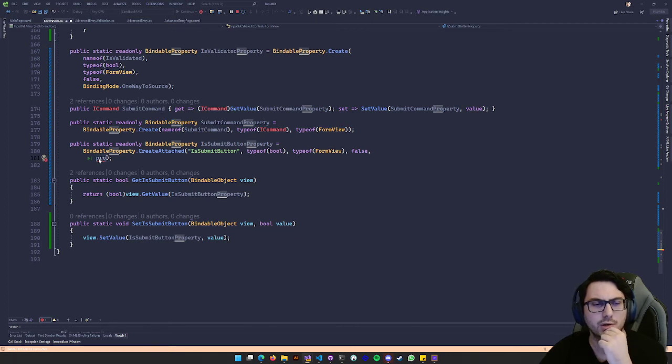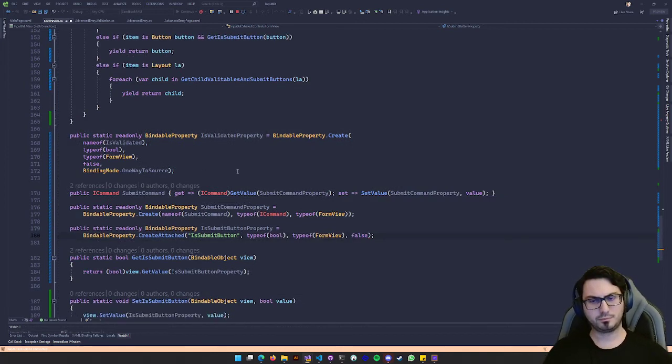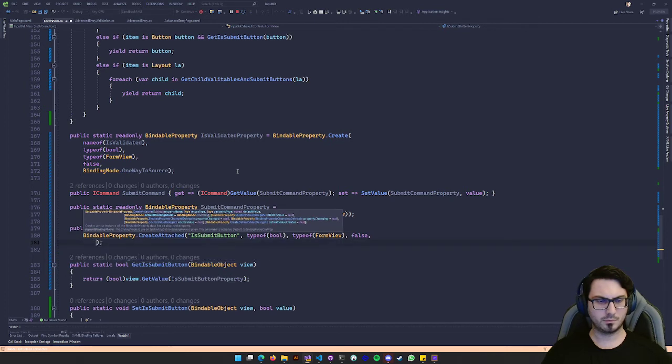It's very strange. If there are multiple instances of form view, how can it declare it? Okay, let's try this one.